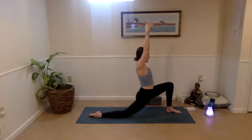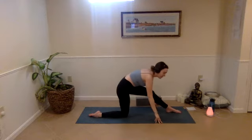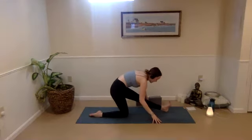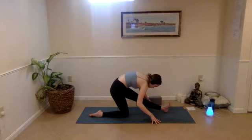We're going to make our way into our half splits. If it feels good, you can always take blocks to either side of you or fingertips to the earth, slowly straightening the front leg, shifting the hips back, pointing the left toes towards the sky, and just folding forward with a straight spine. Again, just pulling the left hip back and the right hip forward in such a way that you're able to square the hips towards the front of the mat.